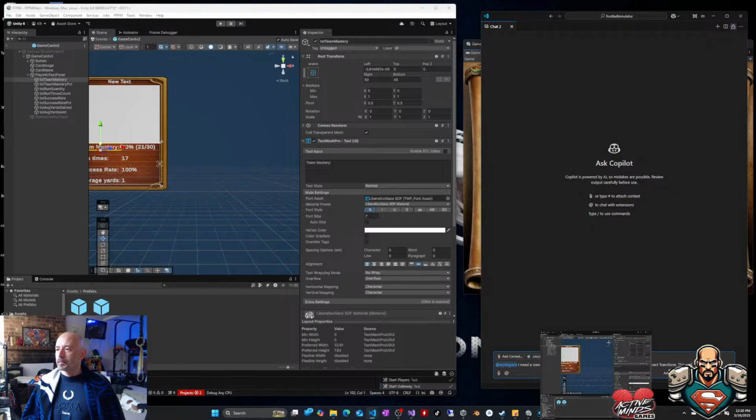This script will allow me to set the position of the object based on percentages within its parent container.